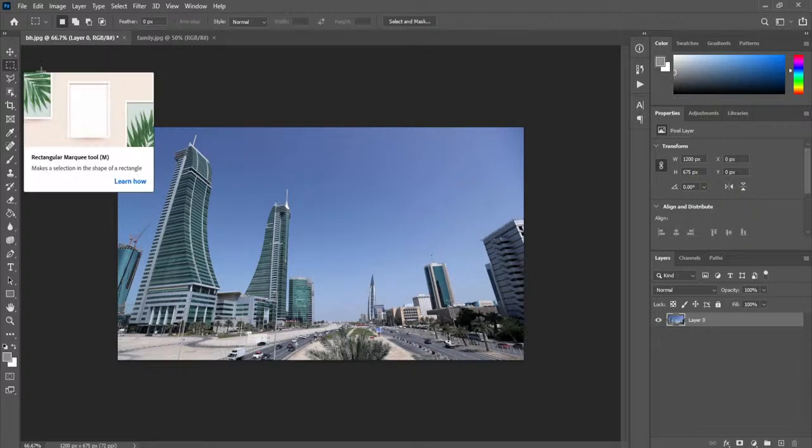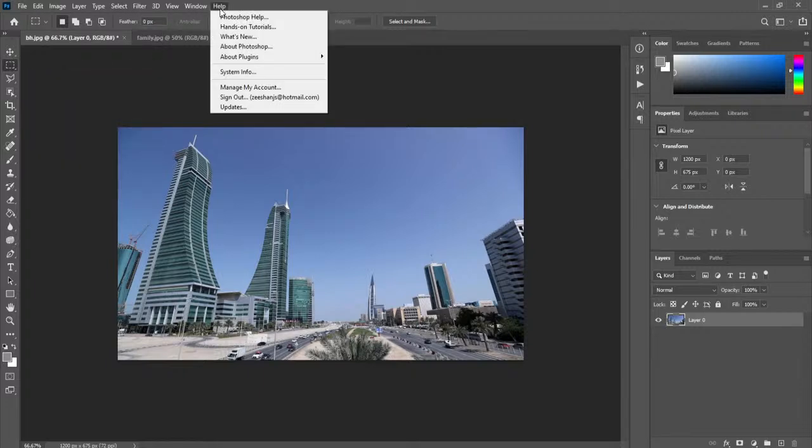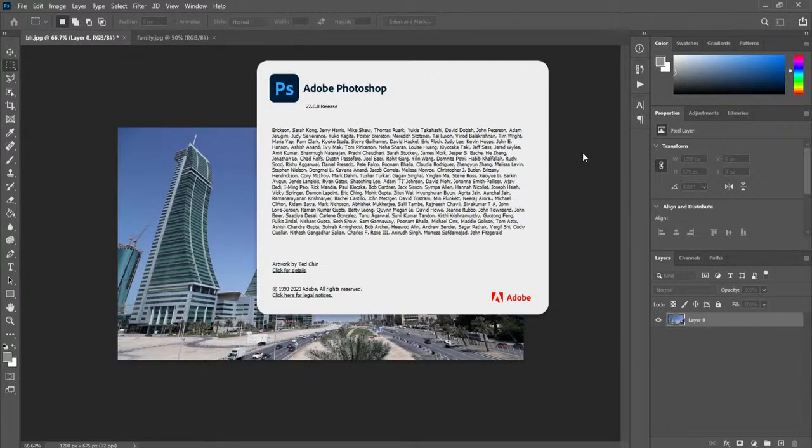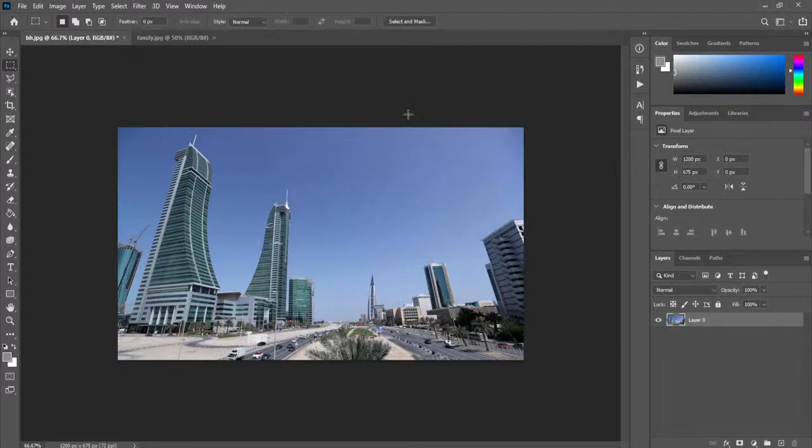A good thing in Adobe Photoshop is that the newer versions, right now, the version that I'm using is Adobe Photoshop 2021 version. So this is the latest version right now. And you can see that the version here is 22.0.0 release. It's a 2021, the first version of 2021. So it has a lot of great tools in itself. So it gives you a lot of different new good options.